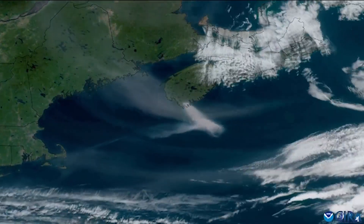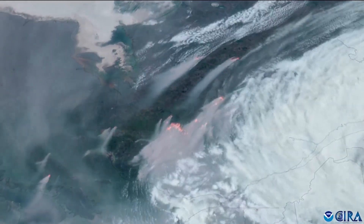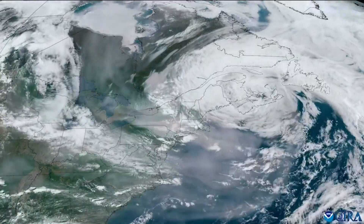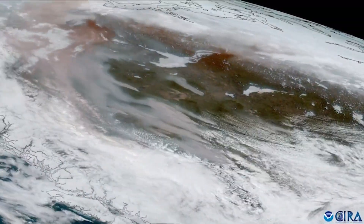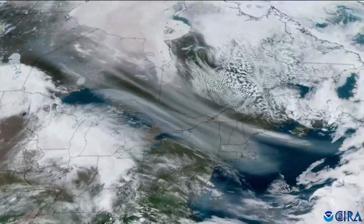The GOES-R series of satellites is really prevalent in detecting and fighting wildfires. The GOES-R satellite data products will often be the first detection of a hotspot in a potential wildfire, even before the public calls 911. We can detect hotspots on the order of about an acre and monitor how they progress to help firefighters, including looking at smoke plumes to help first responders on the ground and in the air.